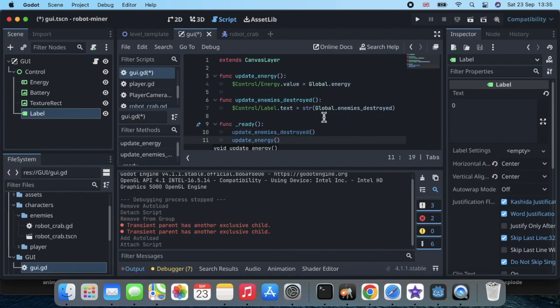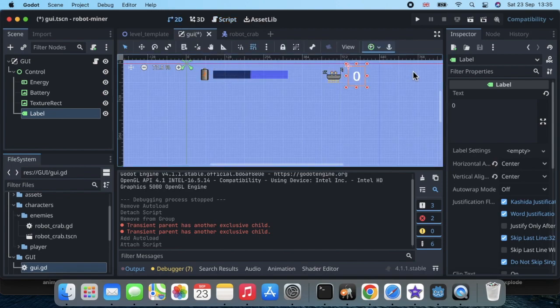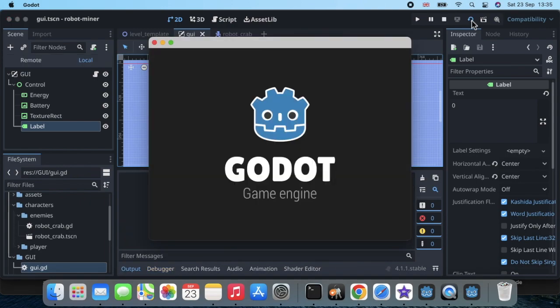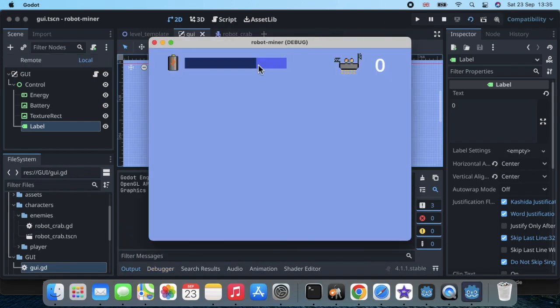Now if I play the scene, we should at least see that the energy bar is now 70 rather than 50. So I'm in my GUI, go into 2D. If I press the little clapper board, you can see that the life bar has moved along and is now 70%. We've still got 0 for our crab squash because obviously we set that to 0 in the script. Okay, but I'm going to call that progress. In the next section, we will enable the enemies and the hazards and the collectibles to change the values here. I hope to see you there.